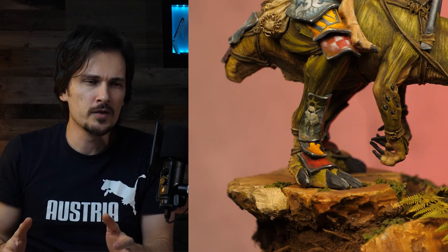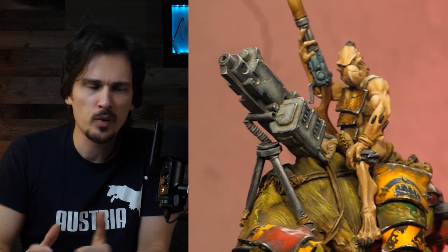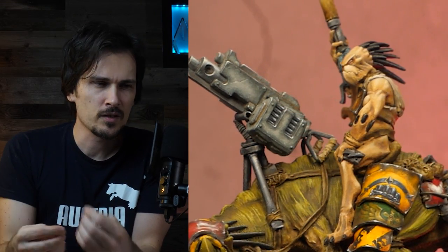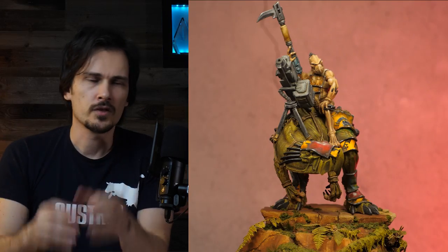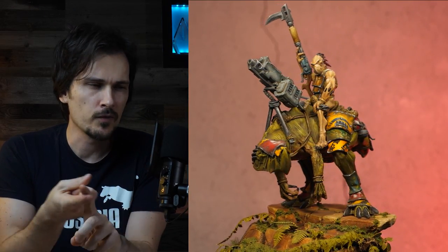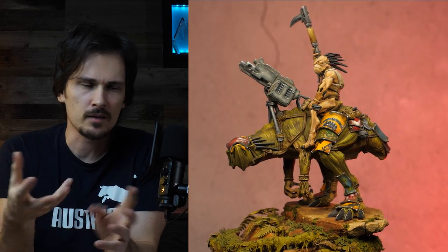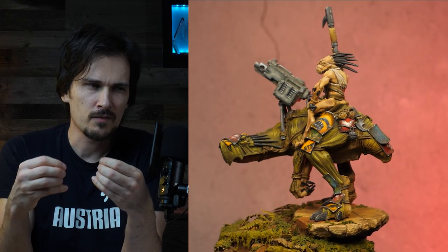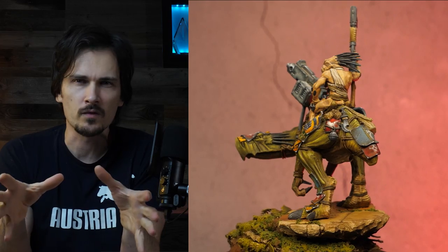And then he has this looted heavy bolter, and I just scratch built this little tripod and I just tried to integrate these elements naturally into all the other parts that were already on there. So it does tell a story, it has interesting conversions, it uses existing background because, like I said, the Kroot, they just collect. So it really hits a nerve, and it's a really good entry to a Golden Demon because it hits all of these elements.